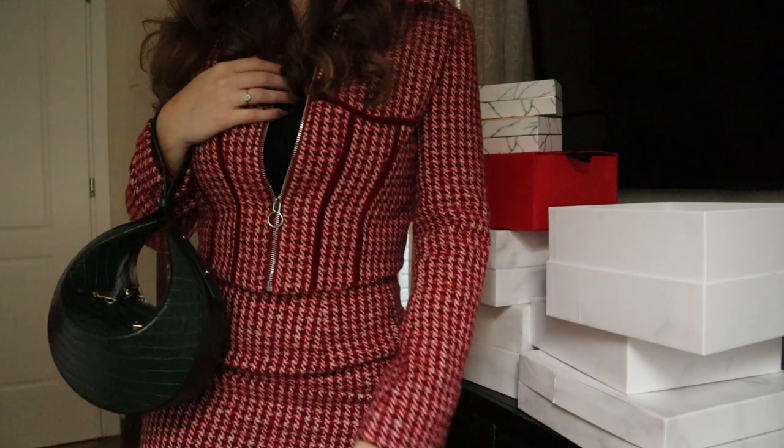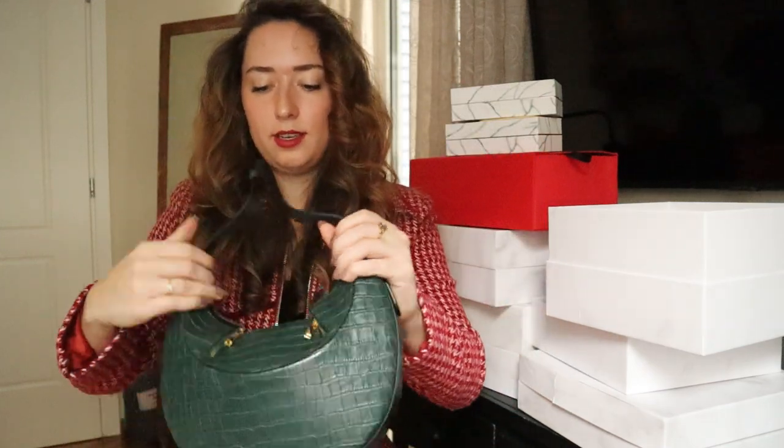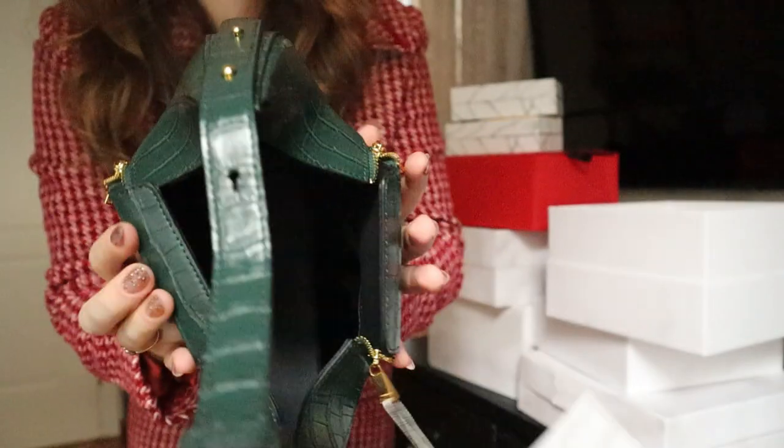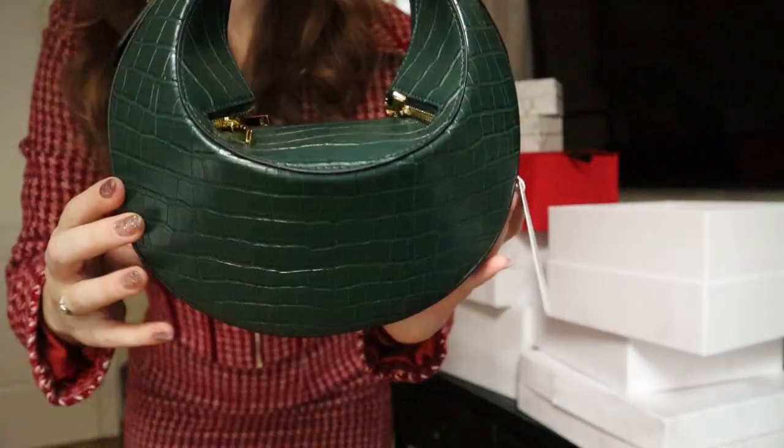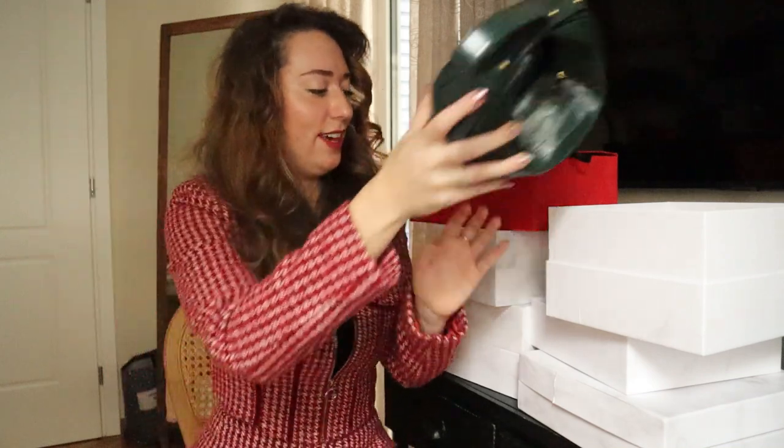I think it's a wrist bag — with the right outfit I think it's going to be a really cool bag. To open it, we open it like this and it's got like four zips. So it just opens completely up. And then it's literally like a bucket bag — this kind of rolls in like that, and you have a really cool bag. Isn't that awesome? I love that.